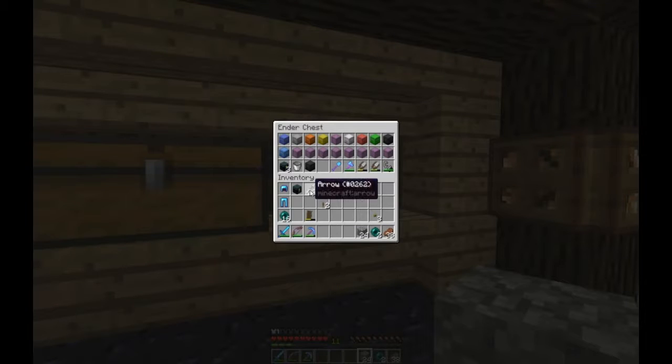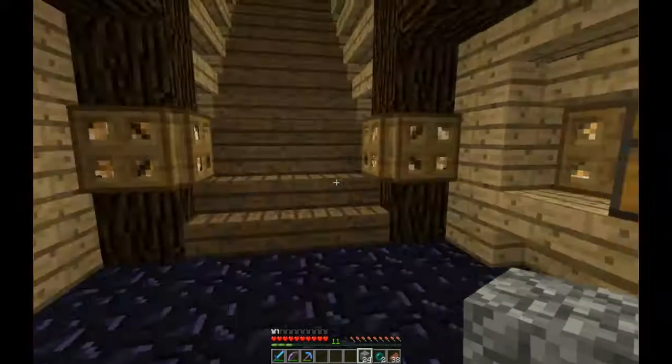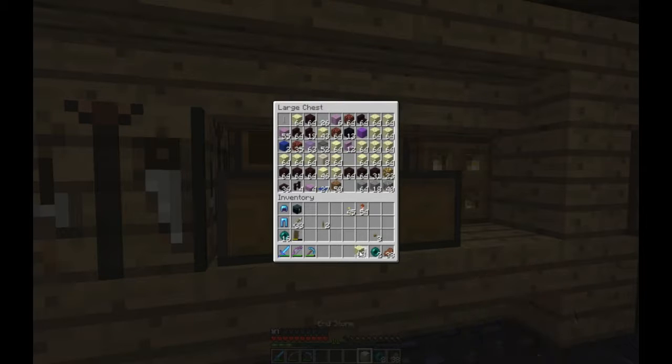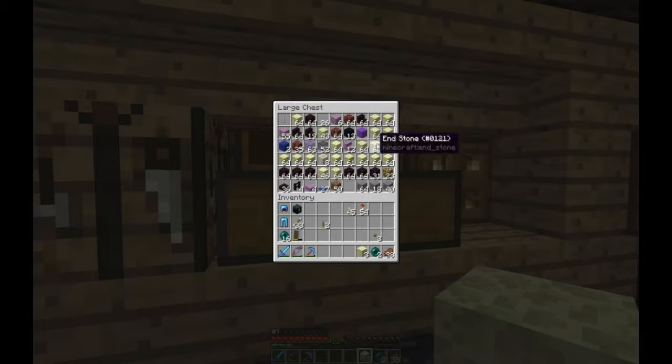I should put that away too, just in case the worst happens. I'm gonna need a bow. Got a shield. Get rid of cobble, and then we'll be good to go. Actually, you know what? I'm gonna bring some endstone. And what did I do with the obsidian? There we go. Okay.